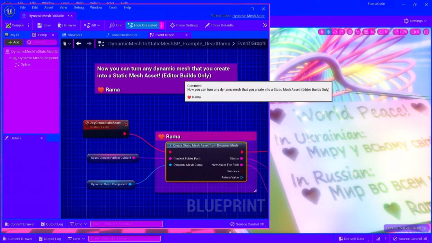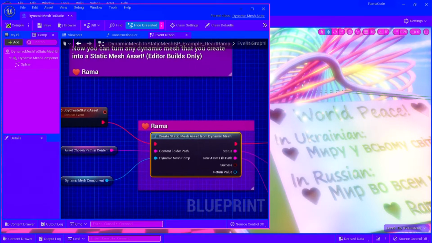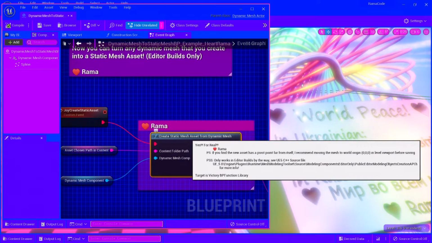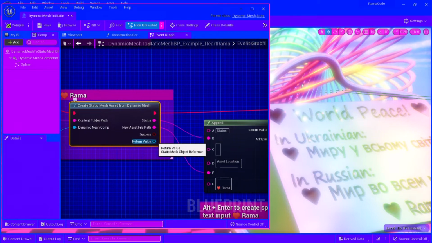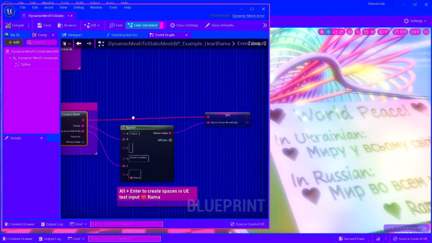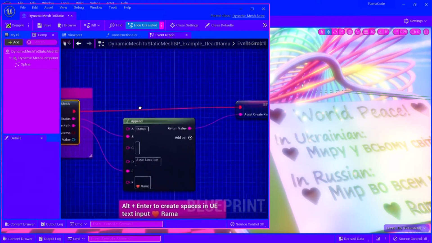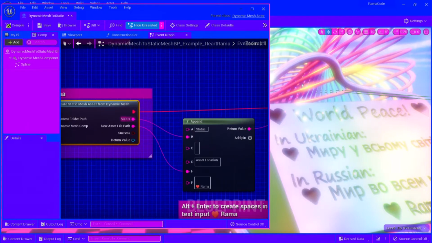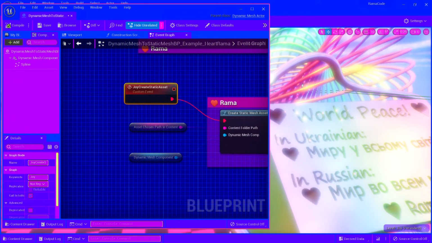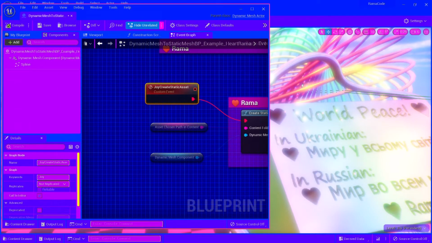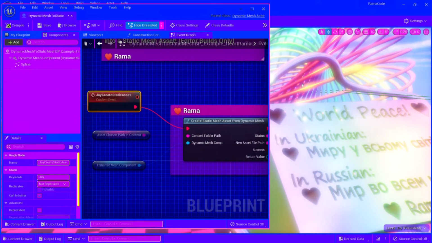You want to use the UE editor, but the assets that you create can be used in any game project in a packaged build, like any other static mesh asset. It is a real static mesh asset, which I pass out to you here. I don't use it here because that wasn't my specific use case, but I do give you lots of info about whether it worked or not. The way you call it is with a call an editor event.